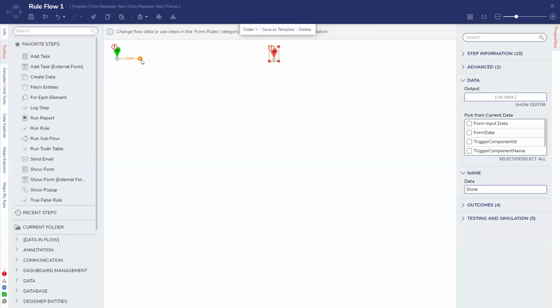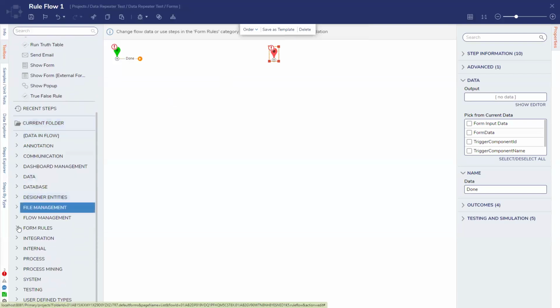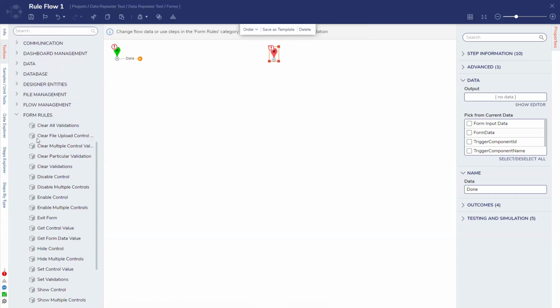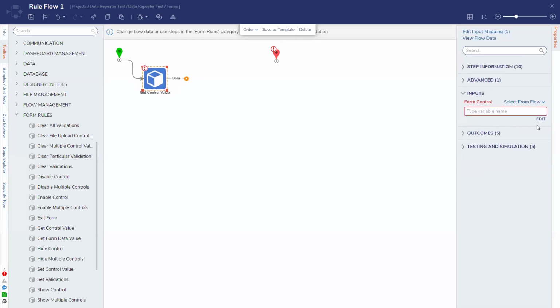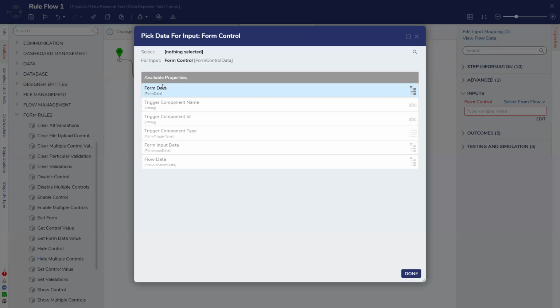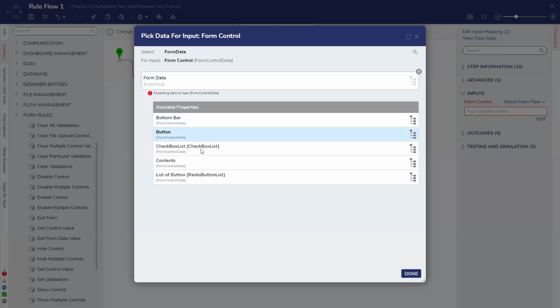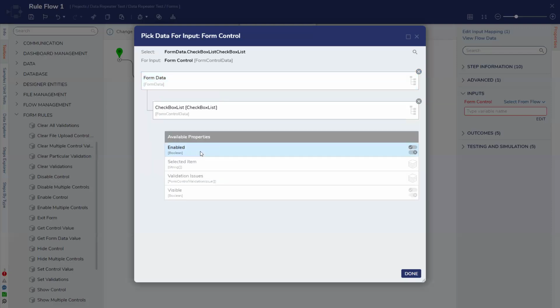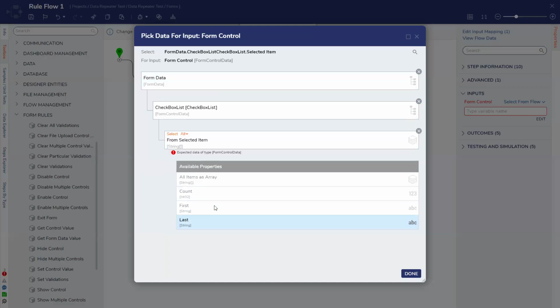And what you're trying to do is when you click on one, it will check A, right? No, when I click on A, it'll check one. So I'll just make it a little bit clearer with the get control values, so for demonstration purposes people can see where we're getting this from. The form control that I want to get data from is the checkbox list, and I want the selected item. I'll go with first because there's only one in this list.